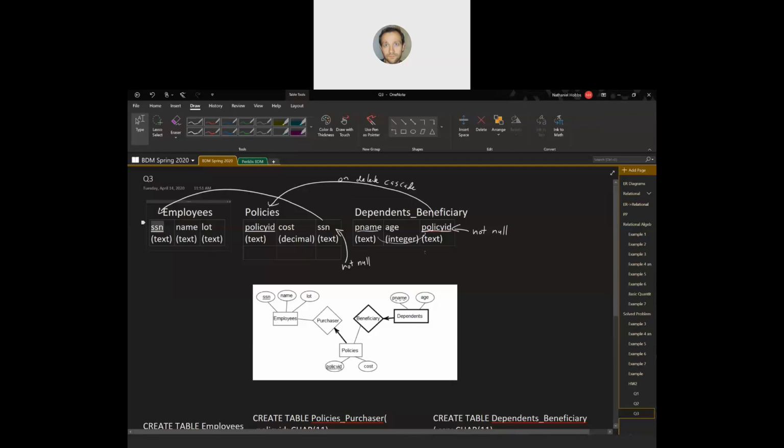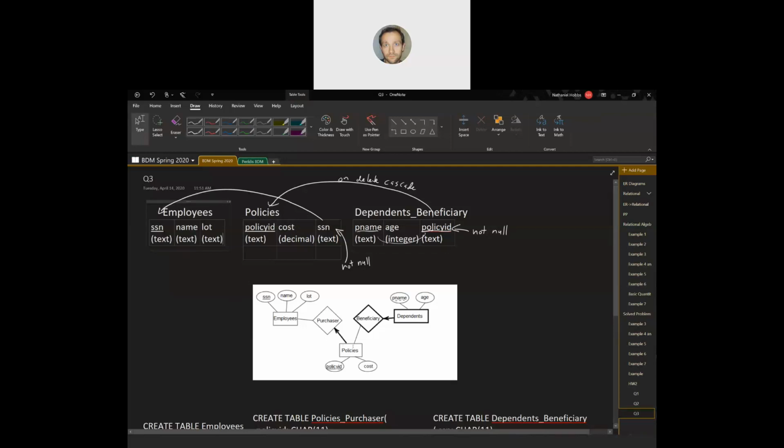As you can see here, in this table, I have p name being a primary key, or part of a primary key, whereas here this is a partial key. So partial keys don't really exist in the relational model. So this would have to be a strict underline. Anyway, the easiest one is this, employees. That's just taking this entity and creating a table with 3 attributes, the social security number being the primary key.